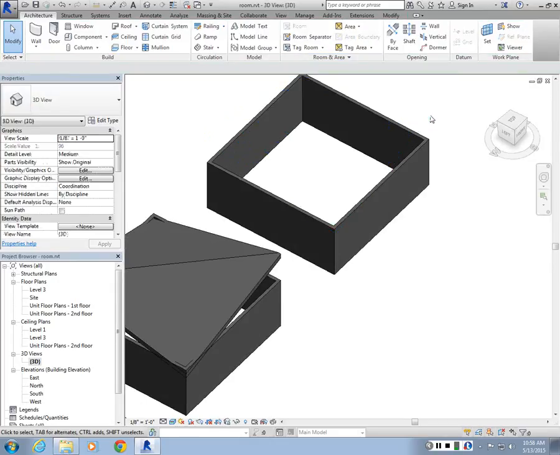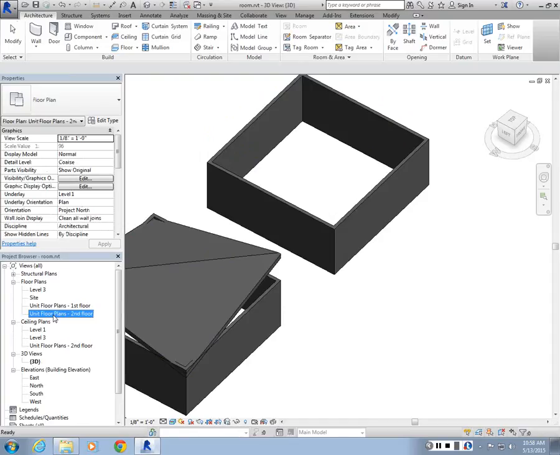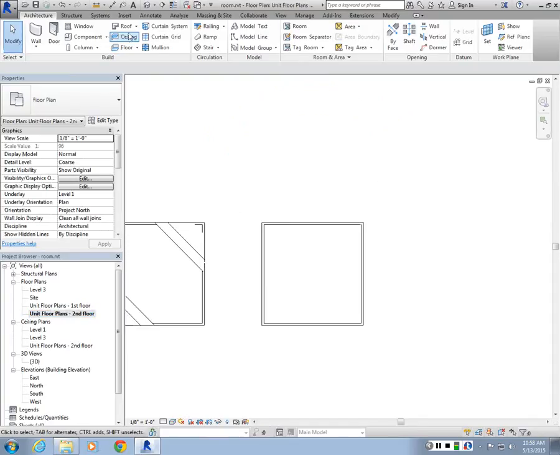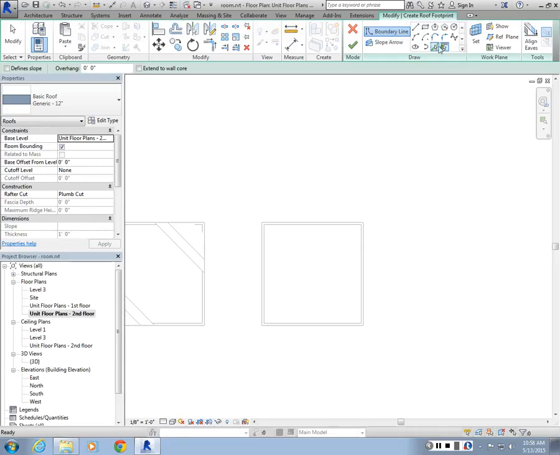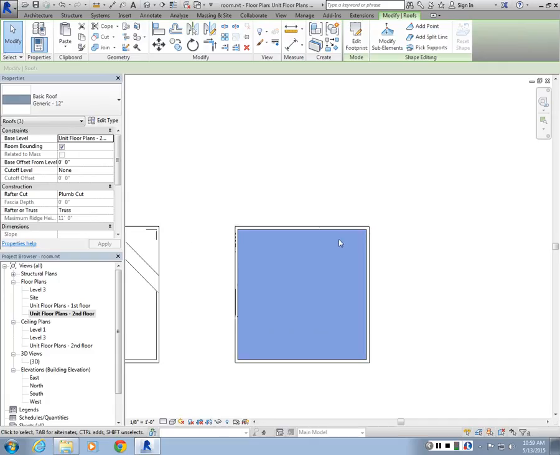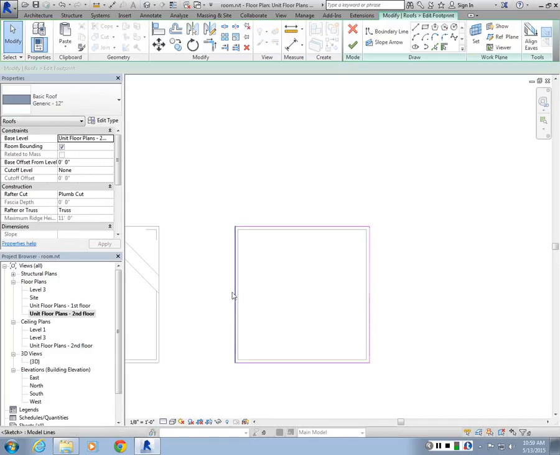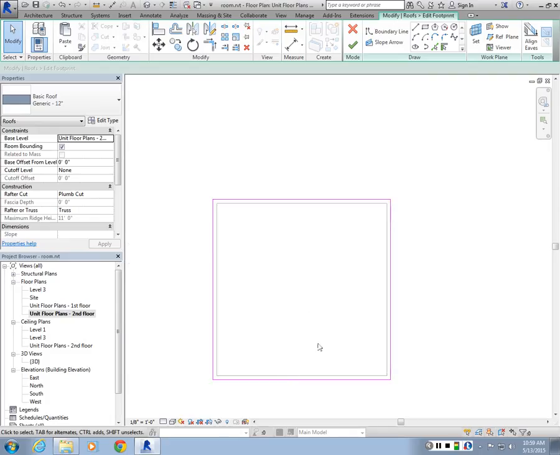So I'm going to delete this. Second floor, roof, architecture roof. Pick lines. I'm going to pick these edges. Hit check. Now, what I want to do is have these 4 sides sloped, but then have a gable here.